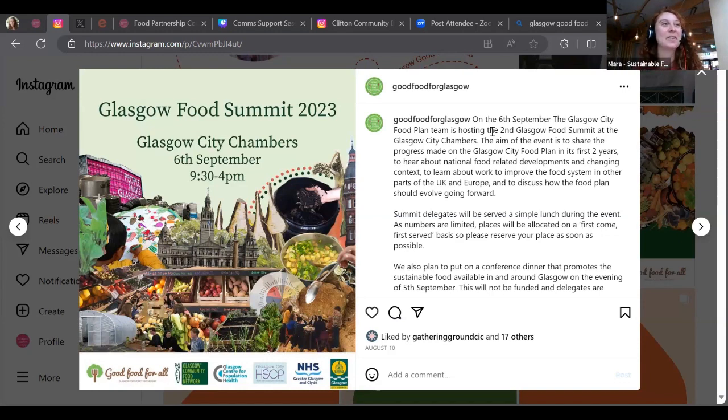Yeah, I think being creative about it is important, thinking a little bit outside the box about how you can share these things. It's brilliant. And so this is one of Talia's collages, showing good food, the Glasgow Food Summit, and any kind of illustration, animation, because I think that has a lot of power too. It just doesn't have to be exactly the thing that happened. It can be a representation of what you're wanting to show.